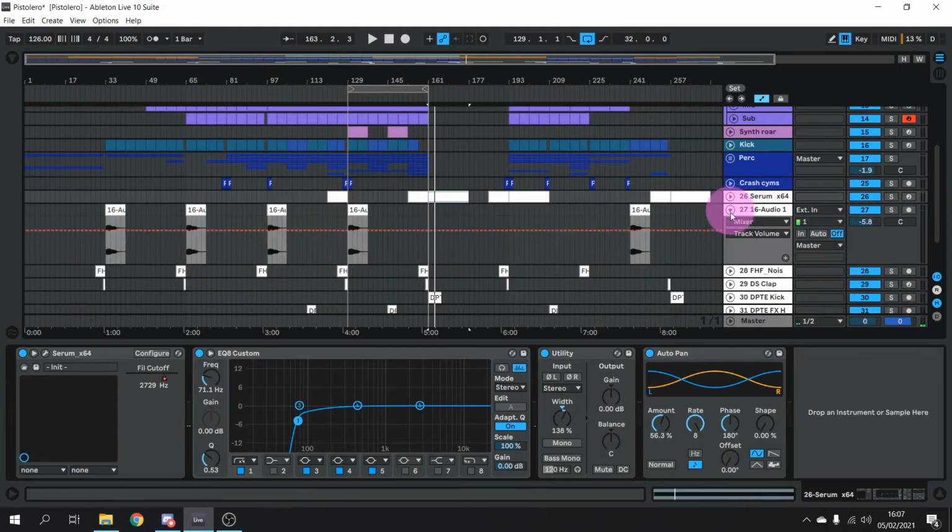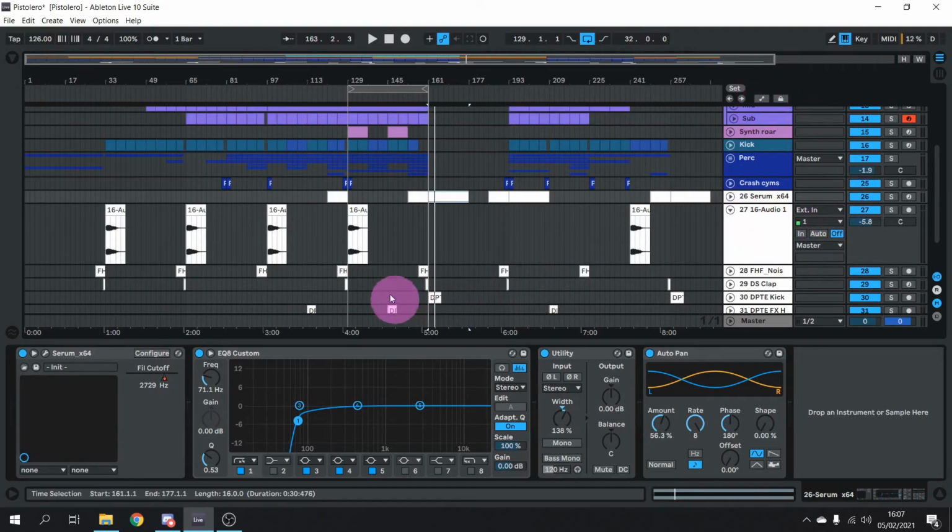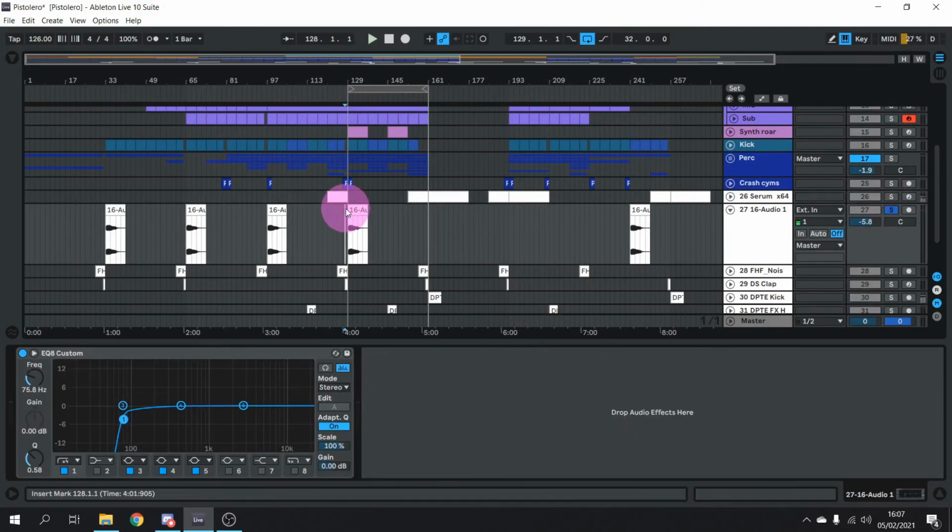Next up we have just a load of different samples that I've brought in. I believe this one, this looks like something I've bounced out of audio myself actually. Let's have a listen. Yeah, this was a variation of this Serum here, which I've added that LFO Tool again to give it that pumping sort of sound effect, and then bounced it out as audio and used it as an effect here.